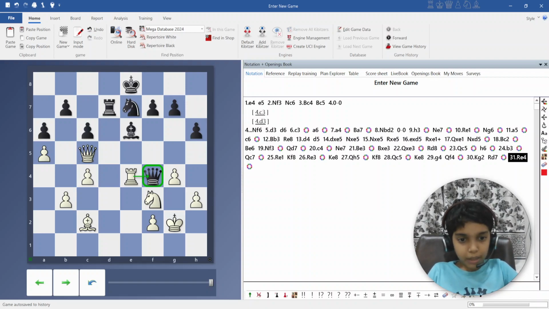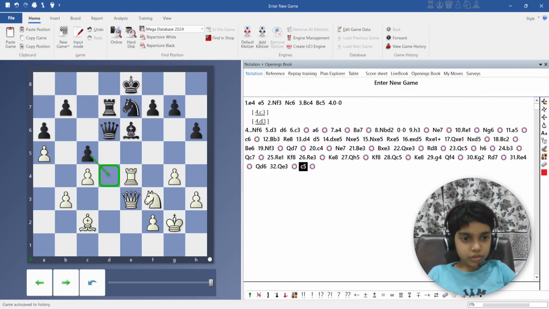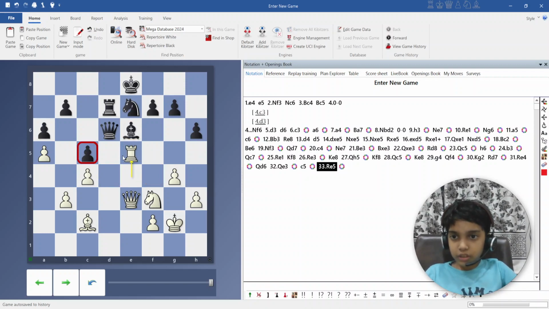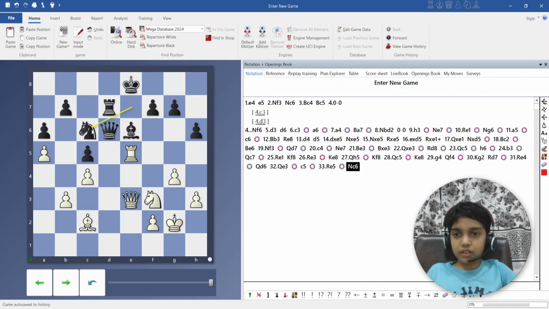Actually, it's not bad for black, but it will be because after queen to d6, now queen to e3. I think the idea is to still play knight to d4 and get through the e6 bishop. But now c5 just preventing knight to d4, and I don't think there will be a prospect of knight d4 any soon. But now rook to e5, pressuring on the c5 pawn because we want the pawn as it's a weakness. And now knight to c6.